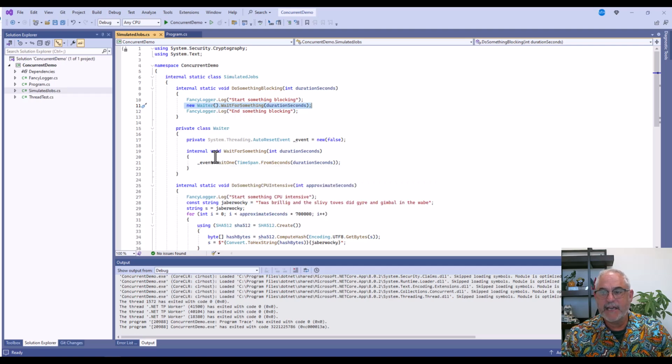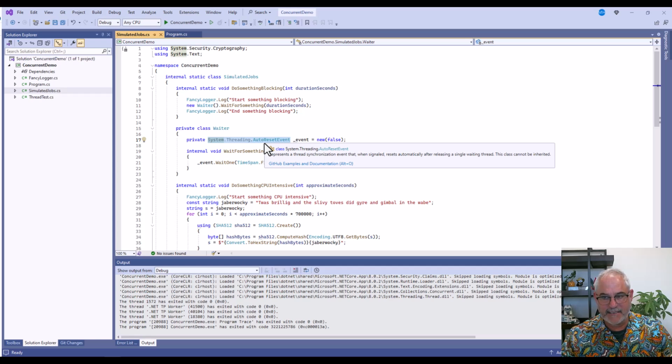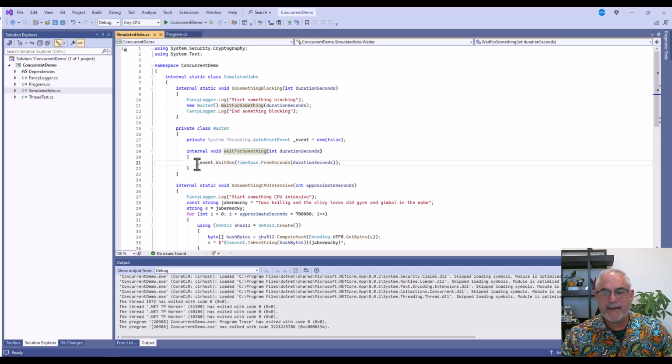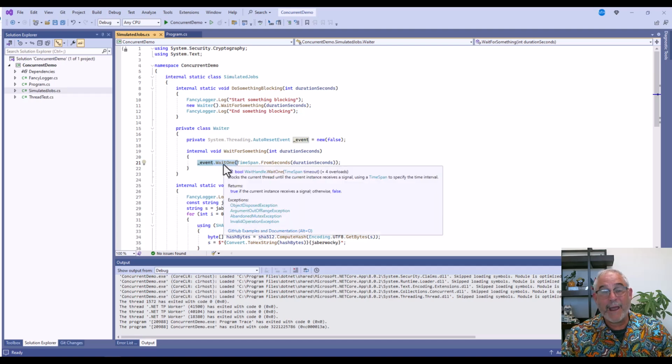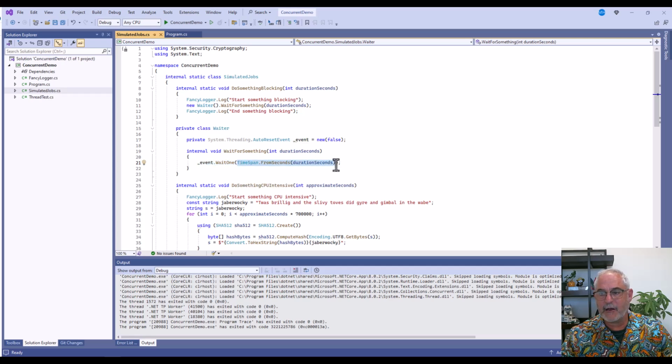And the way it does it is with this primitive called an AutoResetEvent, which is just like a flag. When we create it, the flag is unsignaled. And then when we wait, event.WaitOne waits for the flag to be signaled, and it's never going to be signaled. And then our timeout expires and the thread resumes. So this is an extremely efficient way to put a delay in a thread. And we're going to use this in a later video when we construct a very efficient polling loop.